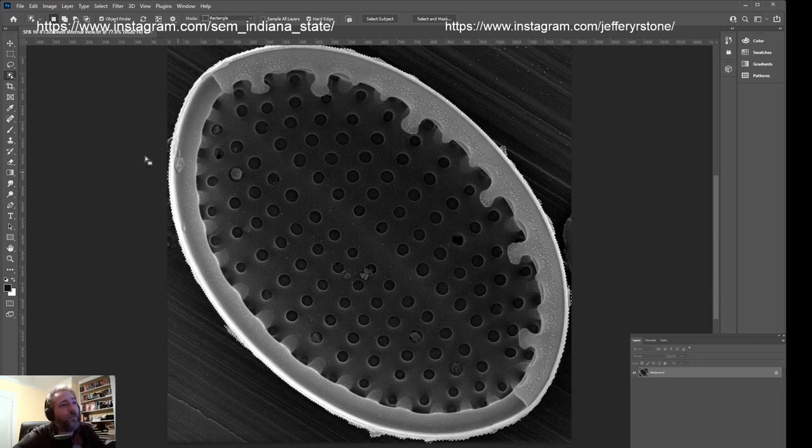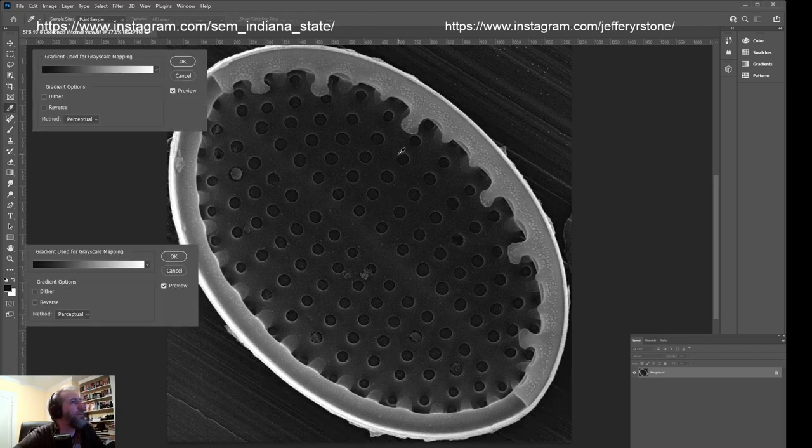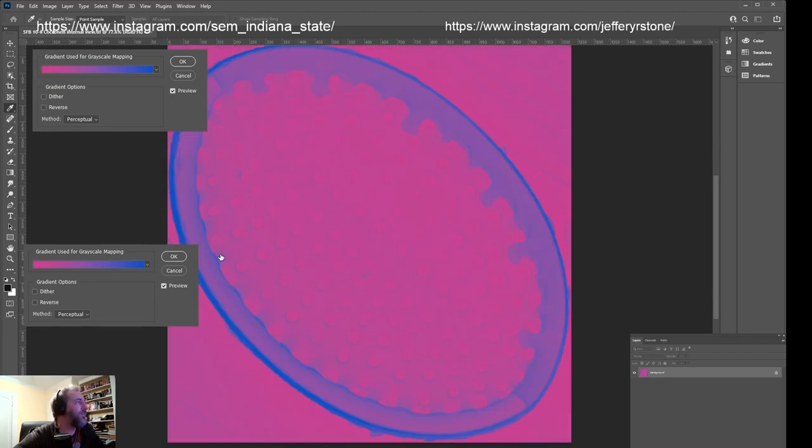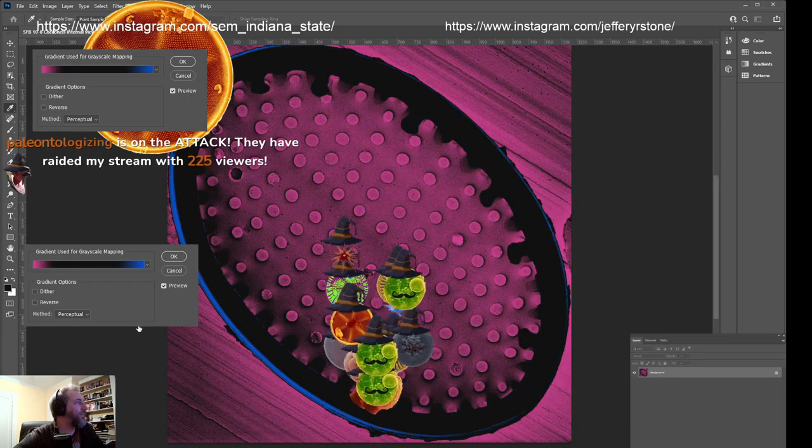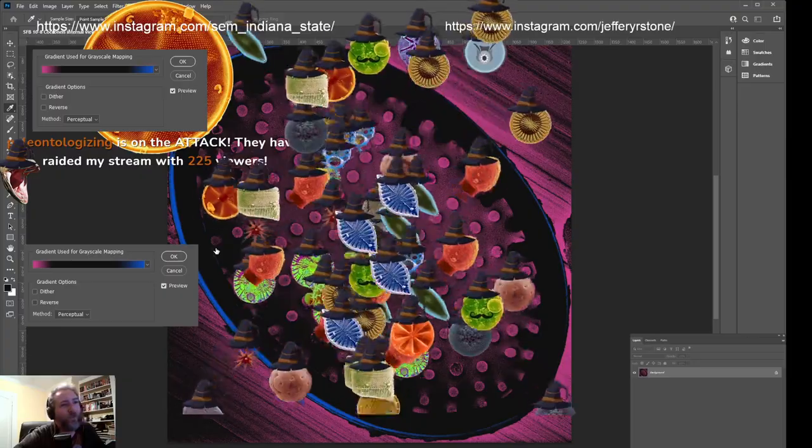Gradient maps are the same thing as basically a gradient layer, in my opinion. Gradient mapping is what I do when I use Procreate. So you just go under filter, or I think it's image, gradient map. And it's basically the same as the gradient layer that we were using. You can go in and it actually has a lot of the same options. So you can just slap it in there and add as many things as you'd like to it. It's the same as the one that we were using.